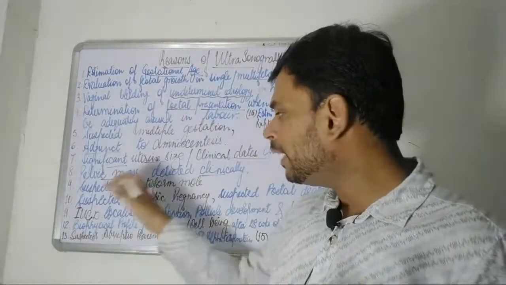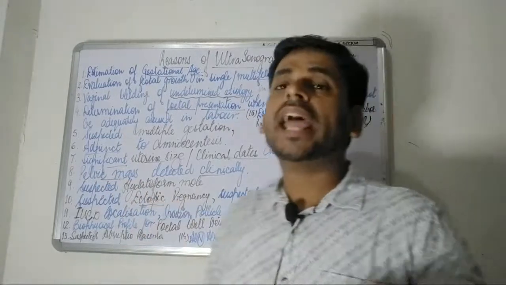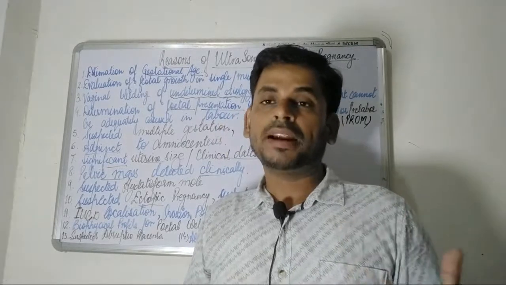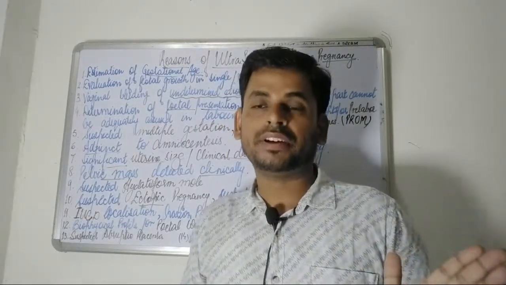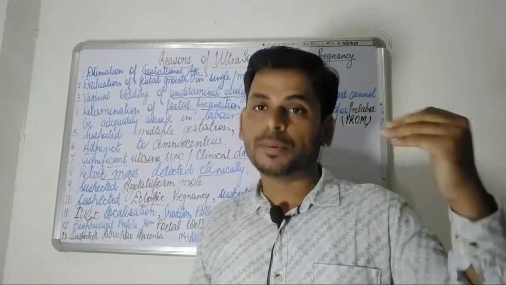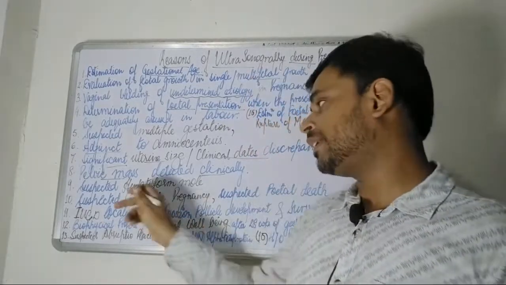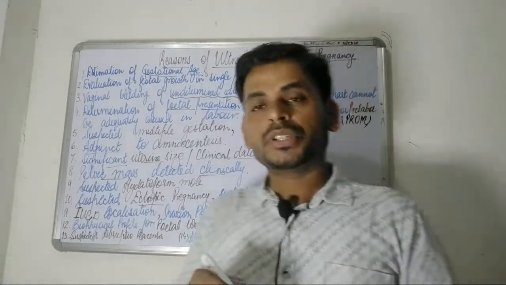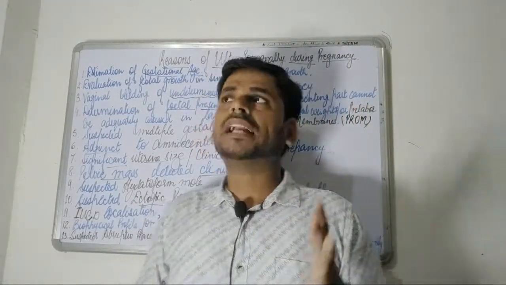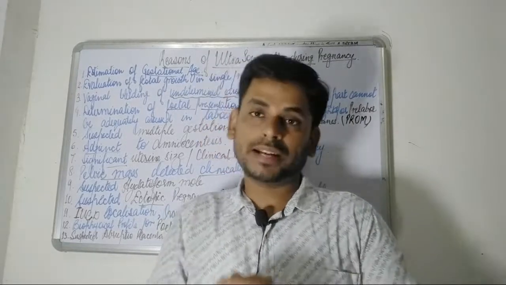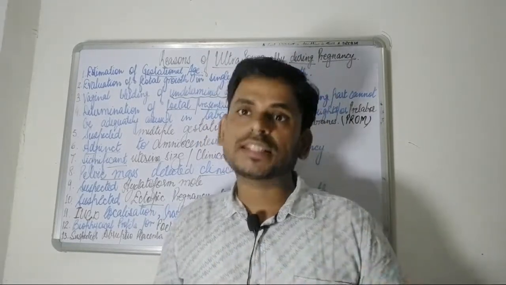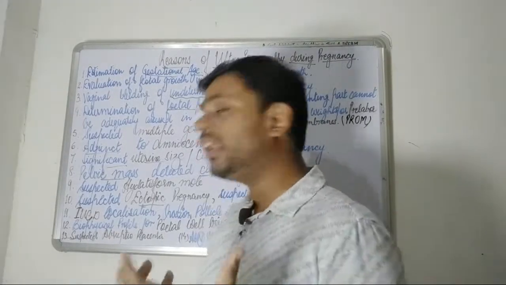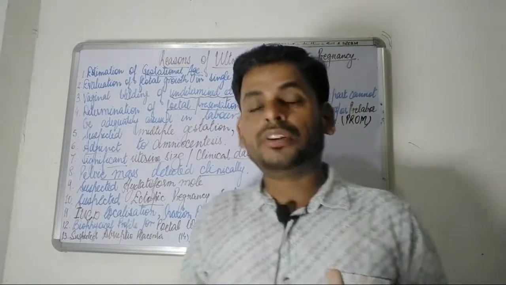Or in certain situations, when there is an ectopic pregnancy, meaning the implantation of the fetus is not in the uterine cavity, it is somewhere in the fallopian tubes or some other part. So if it is a suspected ectopic pregnancy case, or a suspected fetal death, where in certain situations the fetus dies in the womb itself, ultrasonography becomes the choice.